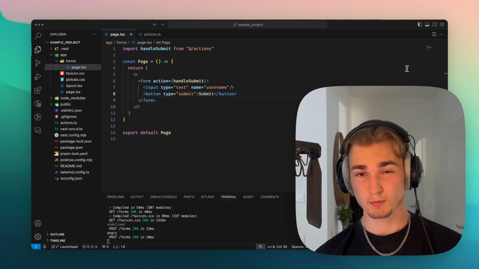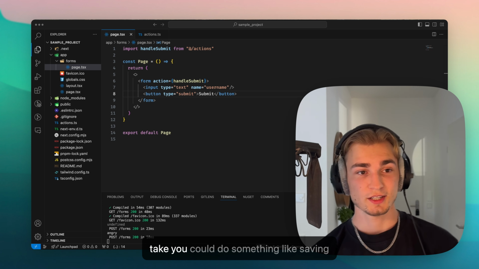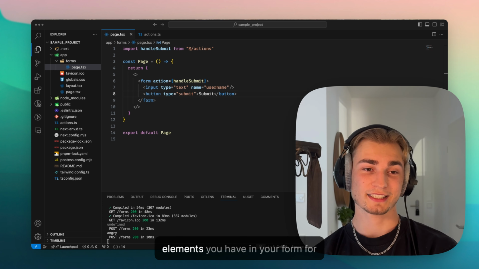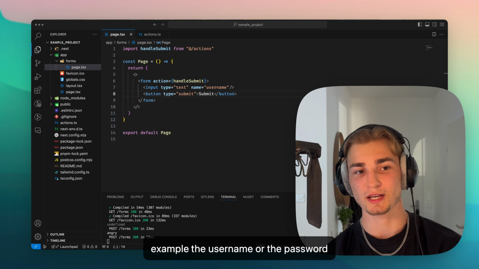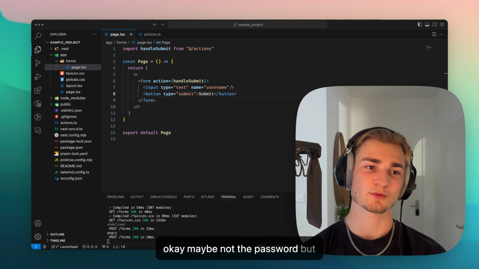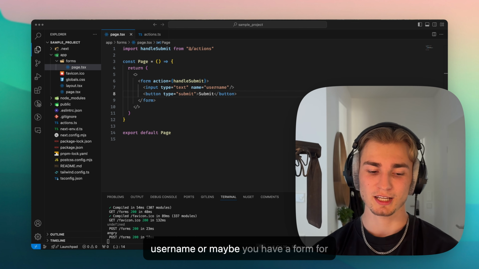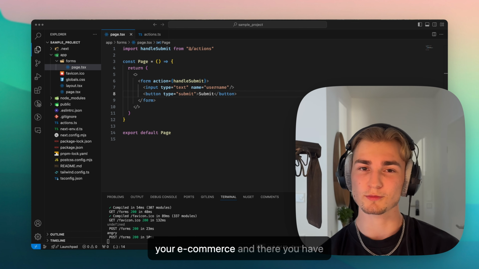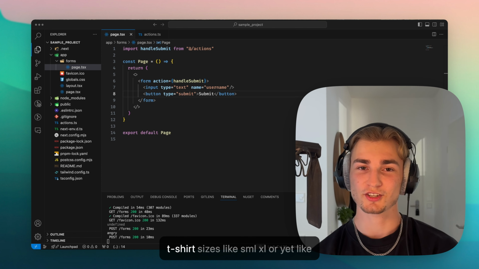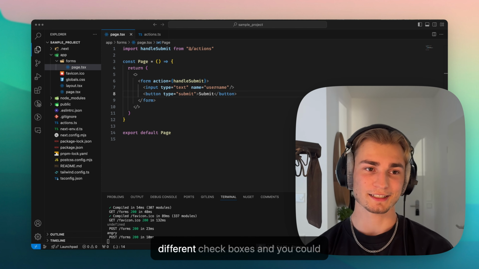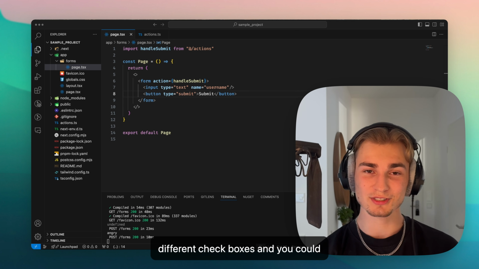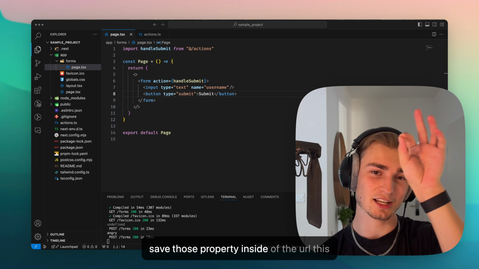So what different approaches can you take? You could save the elements you have in your form, for example the username, or maybe you have a form for your e-commerce with t-shirt sizes like S, M, L, XL, or different checkboxes, and you could save those properties inside of the URL.